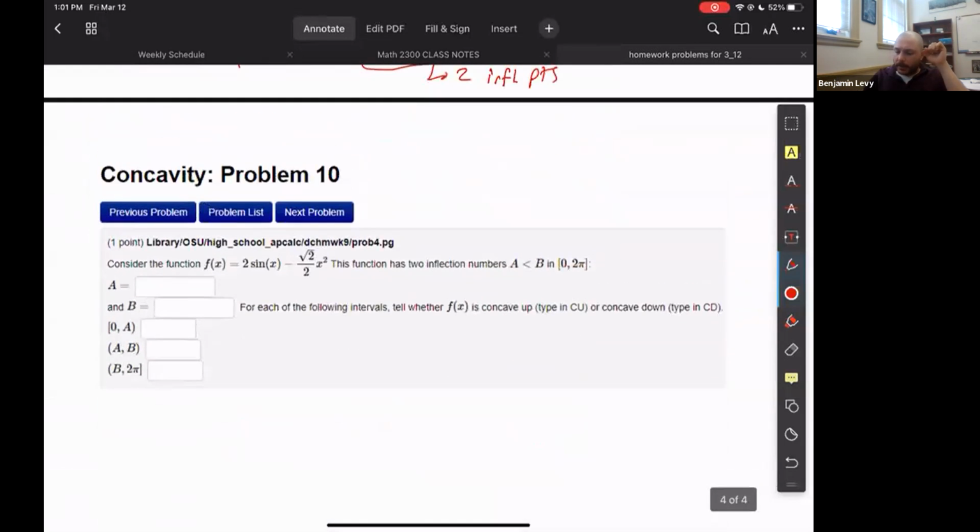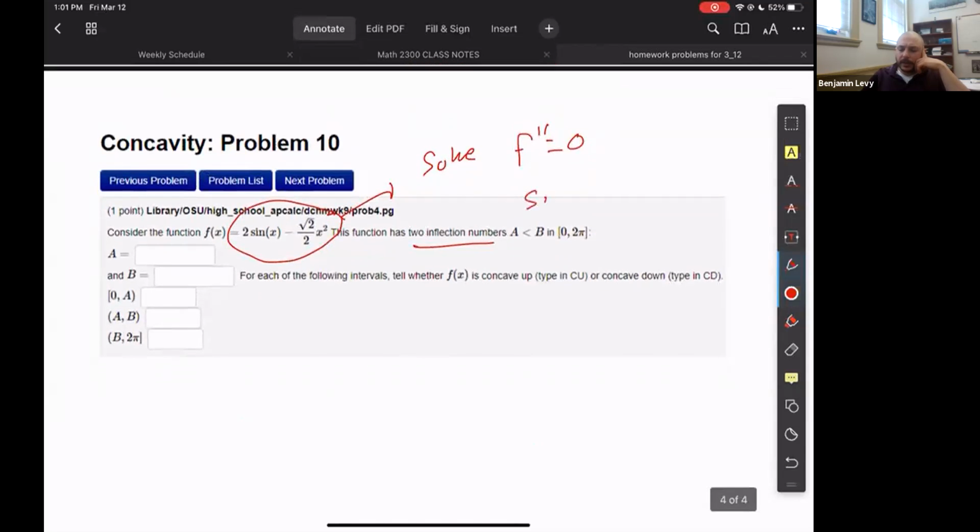This next one, I decided not to do in my last class, and I probably won't again. I think when I was originally looking at this, it looked confusing. But we want to look for inflection points again, and so we're just going to solve f double prime equal to 0. But it's actually not that bad. You're going to end up with something like sine of theta equals something. So it's a trig one, but it's actually not a terrible trig one. So just in the interest of time and letting you think about that, I'm going to skip over this one.